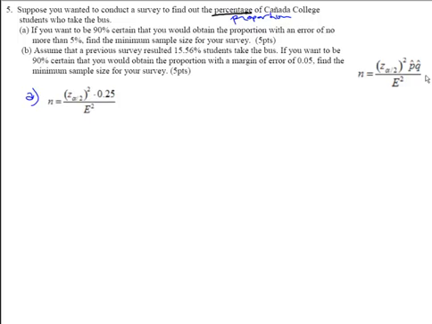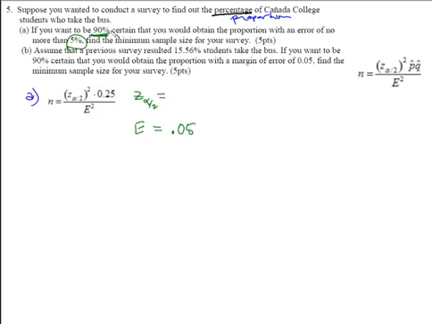And this formula needs a few values. It needs a value for z sub alpha over 2, your critical value, and it needs a value for the margin of error. And here they say the margin of error is no more than 5%, so we can easily put that there. And that's 0.05 for E. Now for the z value, you can look at the table or you can use your calculator. Let's do it both ways.